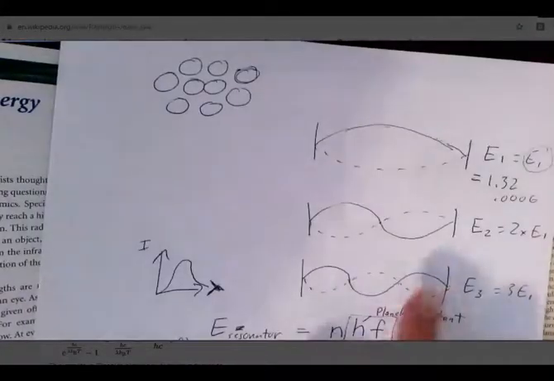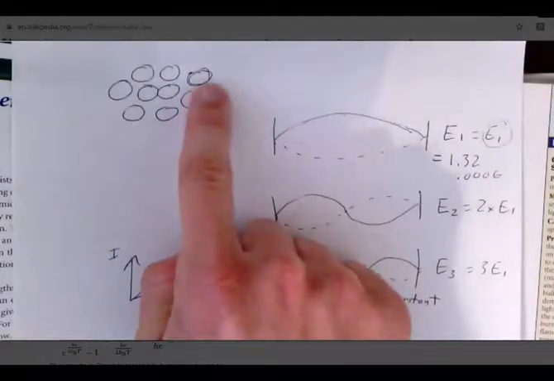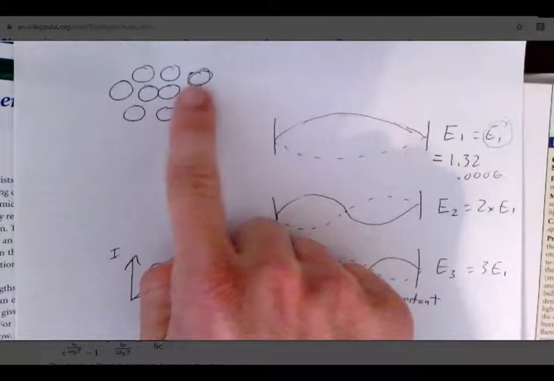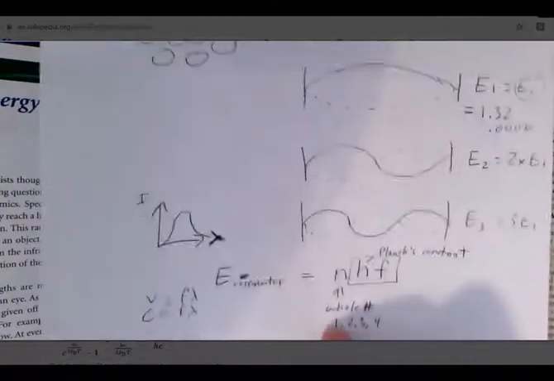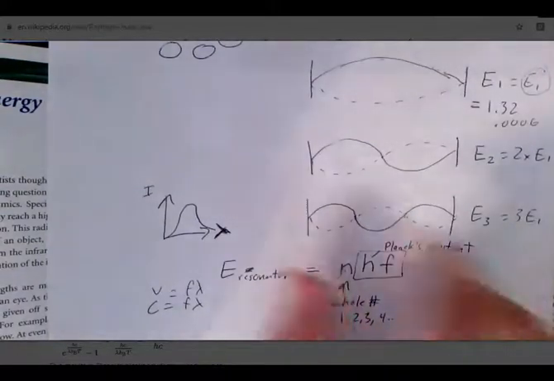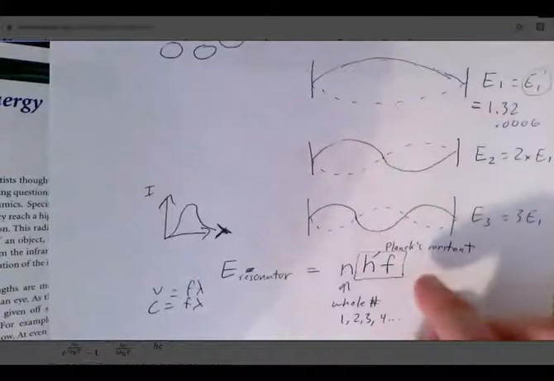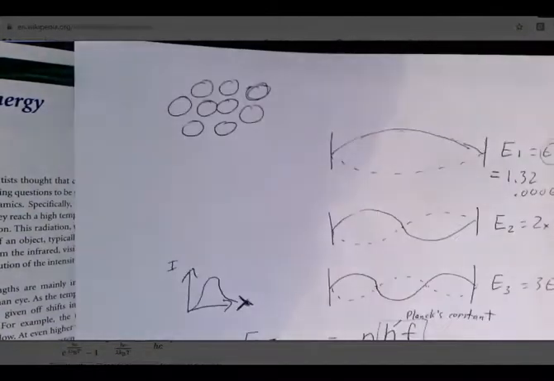And it should sound weird to you because the thing that was weird was, why would these little resonators, these little atoms, whatever they are, going back and forth, why would they be like standing waves and have only certain energies? Okay, why would they have only certain energies that they can have? That didn't seem to make sense. And even Planck himself didn't think he was right exactly.